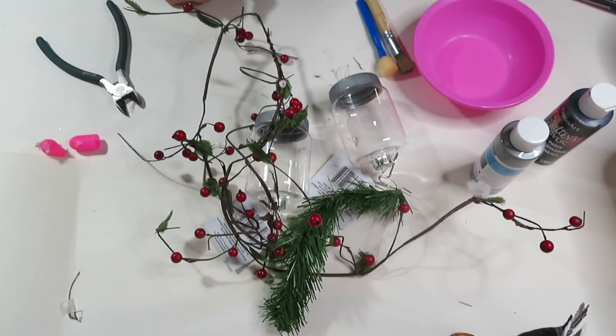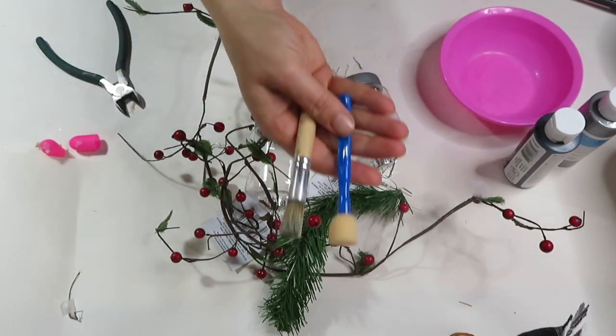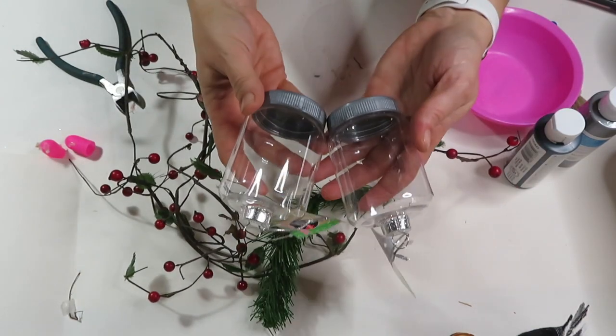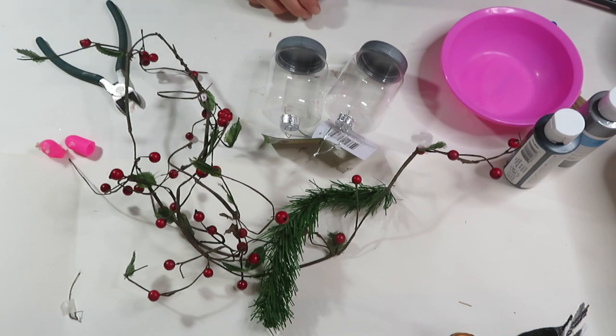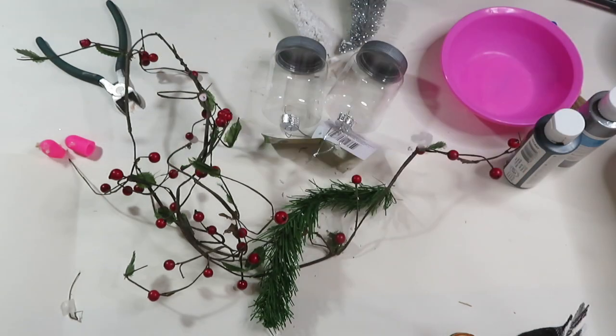Next craft, I will be using these Christmas ornaments that I had picked up a while ago from Dollar Tree, some of the bottle brush trees, some paint, some fake snow, and some branches and berries.